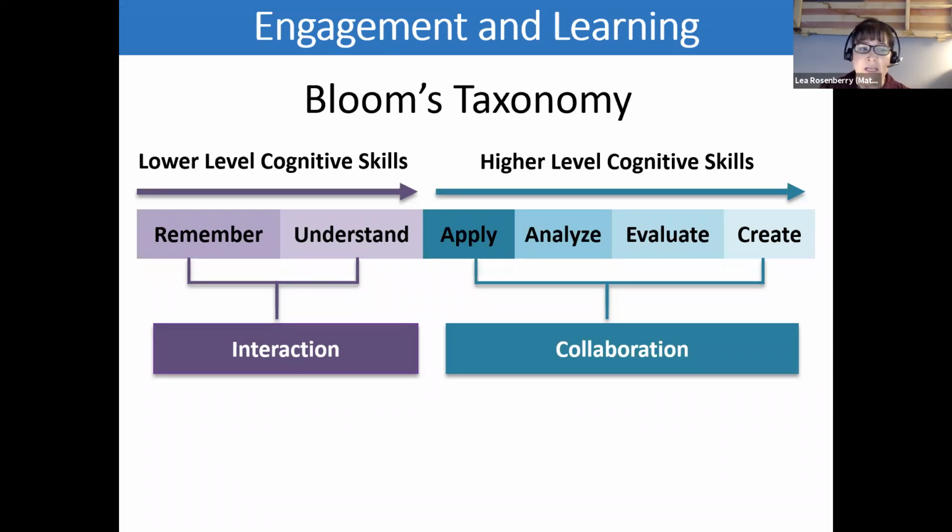You get the idea. Collaboration, on the other hand, is the higher end of the Bloom scale, right? So they might be applying something, they might be critiquing or evaluating, or they might be working in a group to create something together. The interaction stuff is what we're going to cover tonight. The invitation hasn't gone out yet. It'll go out on Monday morning that there'll be another 3 webinars or meetings or whatever you want to call them next week on those collaboration tools. So look for that on Monday and we'd love to have you back. Definitely sign up.